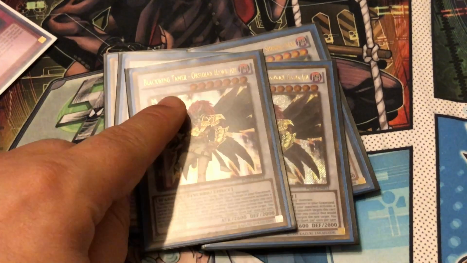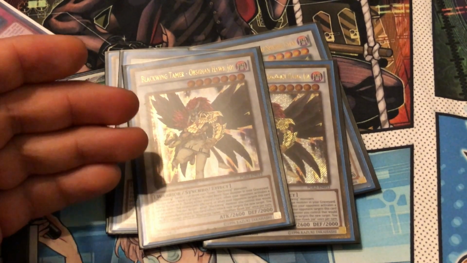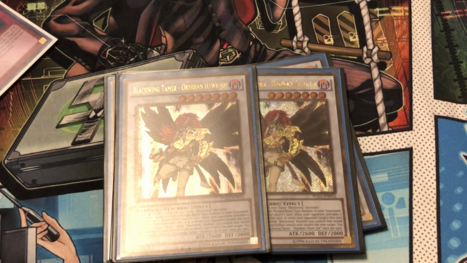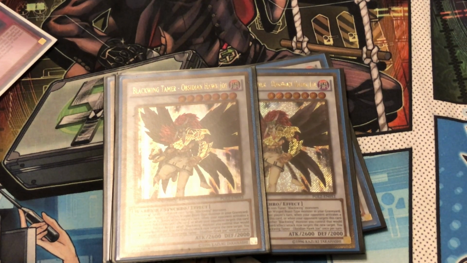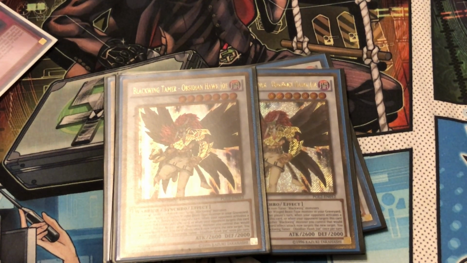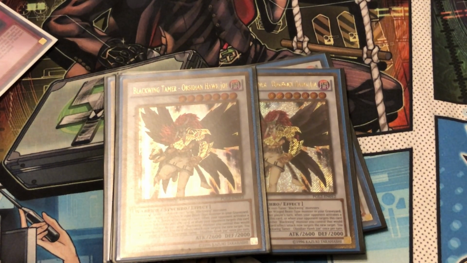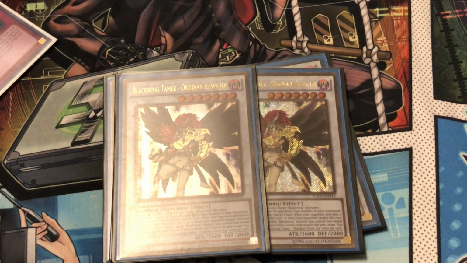I also run 2 Obsidian Hawk Joes. For the most part, you need 1, but just in case you get one that gets hit by anything, you can have the ability to bring it out again. It's kind of decent. I don't know. You can sub the second one off for another card. I just think it's really good at 2. Especially if you're going first, you can go into this easy play, and then next turn, you can just try to end your opponent. That's why I play 2.